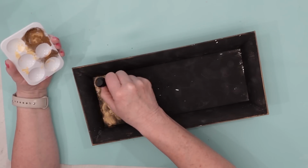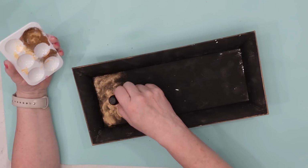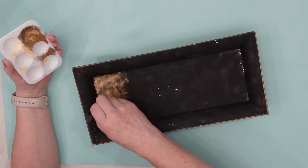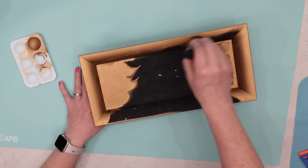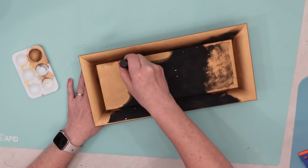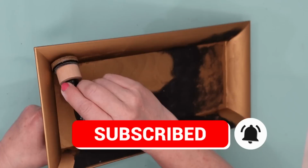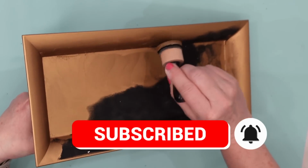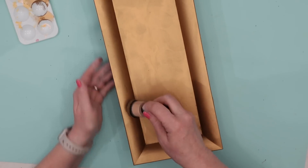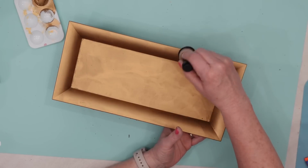To apply the Rub and Buff, I did use one of the blending tools that I found on Amazon, and it worked so nicely to get almost a matte finish. It almost gave it kind of a leather type appearance to the Rub and Buff on the tray, and I really love how this looks. I didn't want the finish to be perfect, so I just went in and swirled the blending tool around a little bit to get that appearance.